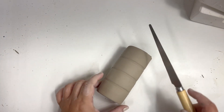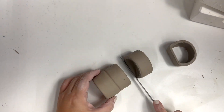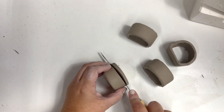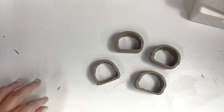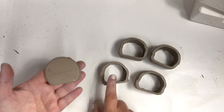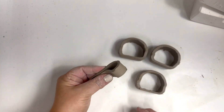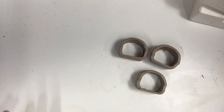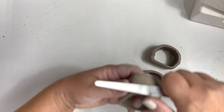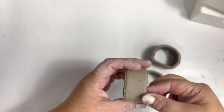I think I'm just gonna slice this like bread. Slicing this mold like bread was not as easy as you would think — I should have left it in there longer. It was very finicky and didn't feel very even. Slicing off that bottom piece is the confusing part with it being napkin rings — like, why would that bottom piece be on there? It is kind of weird that it could be a vase or napkin rings, but let me know if you'd like me to try out the vase.